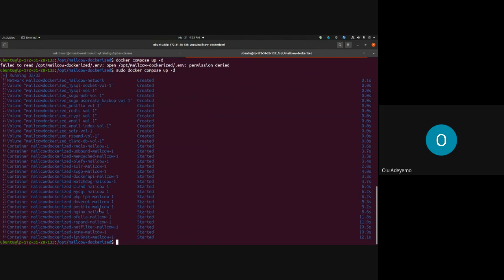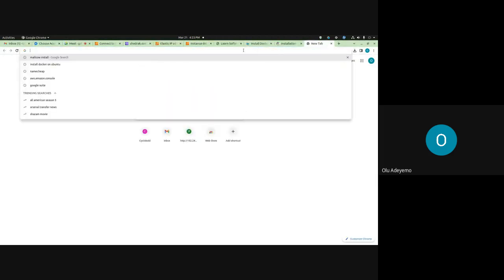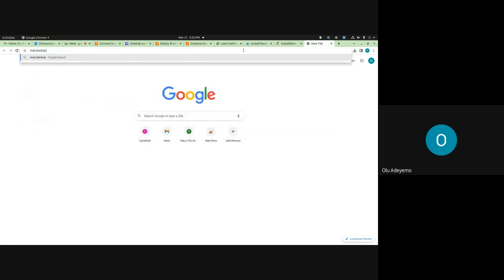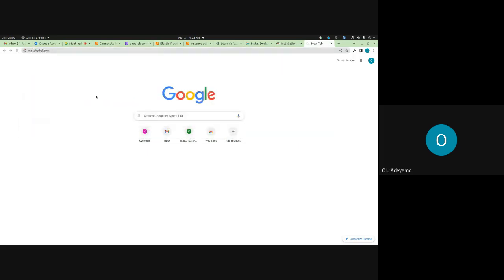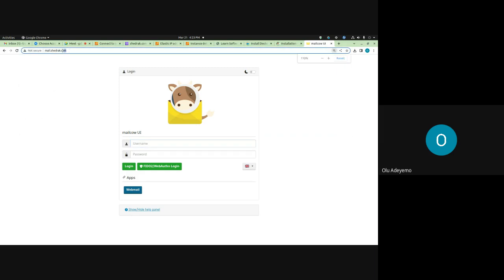All right. So now that we are done, I think for now we have been able to put some things in place. What I want to do is to go to my terminal here and see if we can actually enter mail.shedrack.com. Let's see if that will even work. Fantastic. Now you can see that we can access this page. Now you know why I said that we need to do this. Now you can access it. This one will be sorted out eventually.